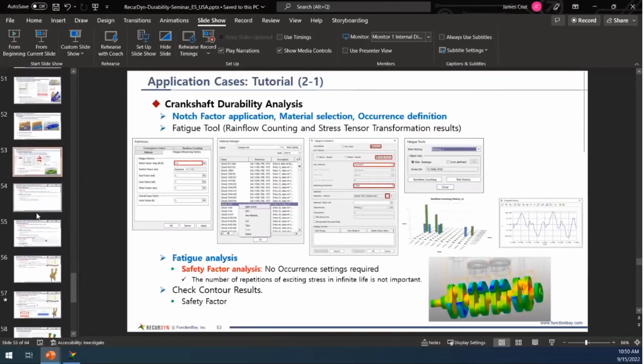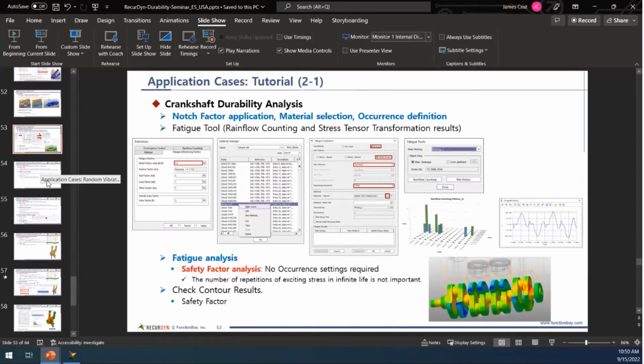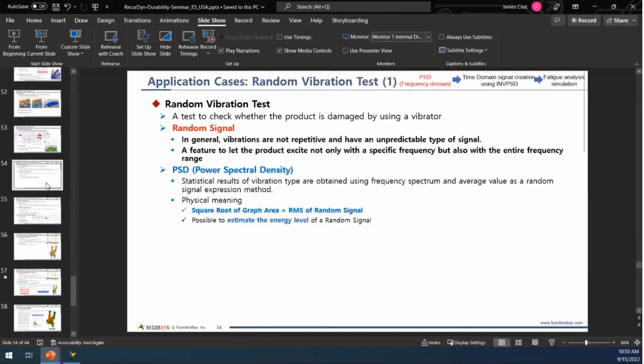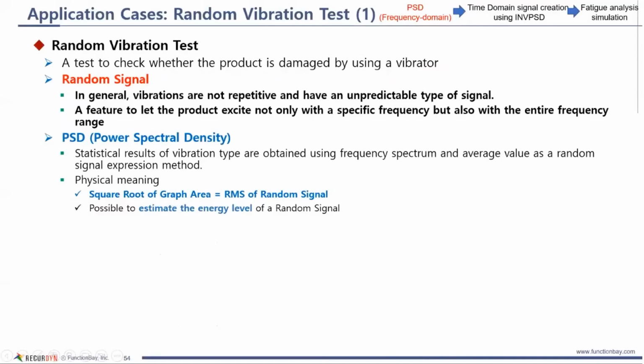Let me jump through a couple of these examples that we have prepared. Yeah, so I wanted to talk about the random vibration test and the ESG that we can do, because these are both kind of on certain scenarios. So you might not have a known input loading. There might not be good reference data, for example.